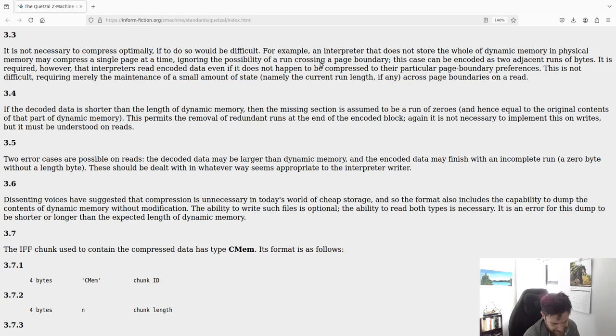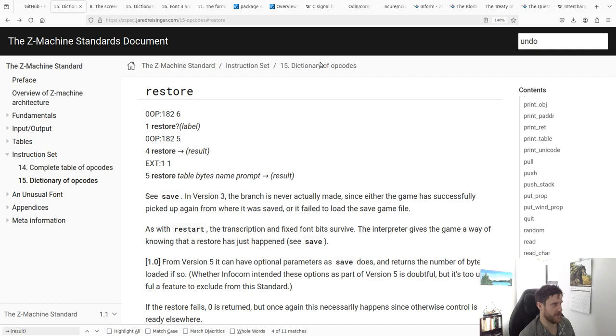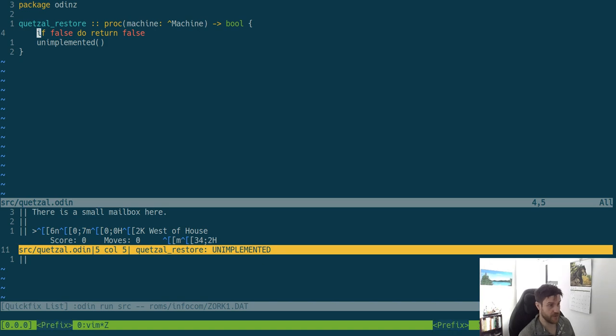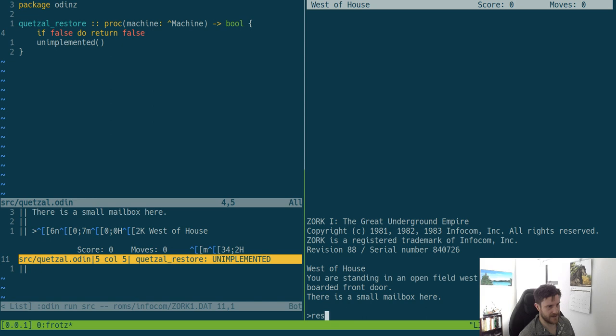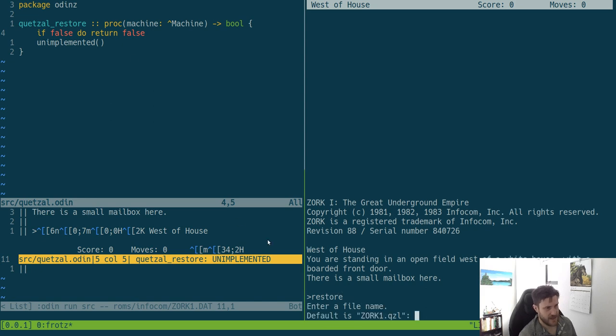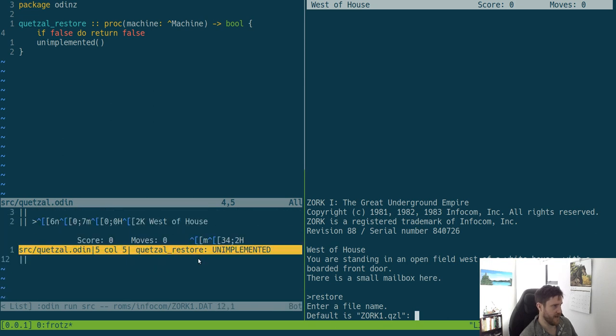So there's a couple of issues. The actual opcode doesn't give any way of seeing where you actually want to restore from. And say if we did restore here, that "enter file name" and default as Zork actually comes from the interpreter asking.